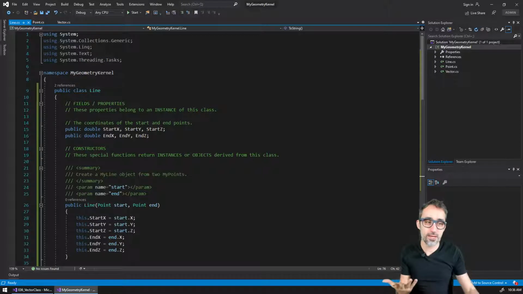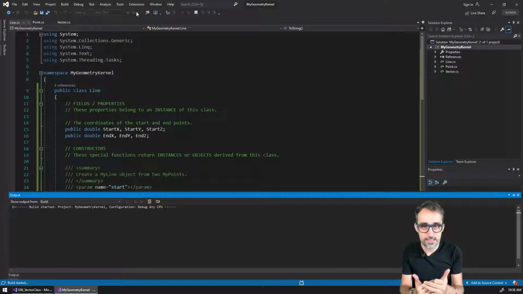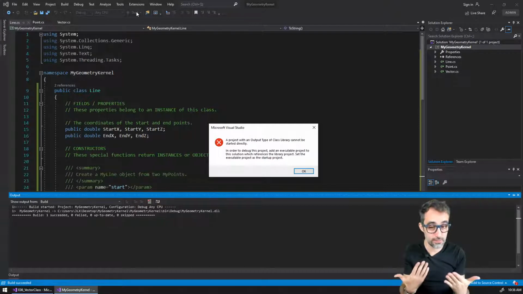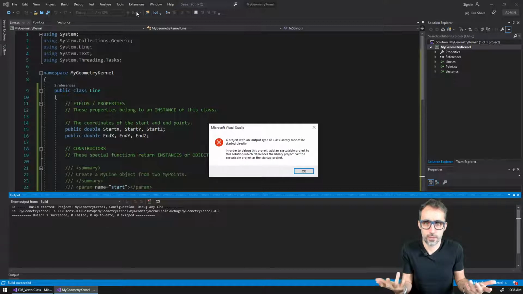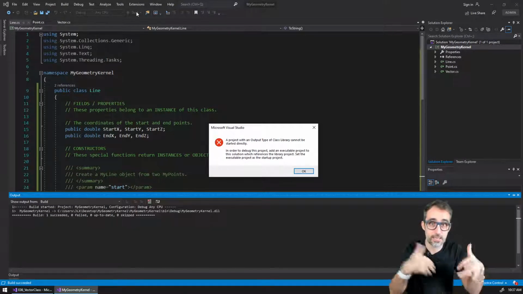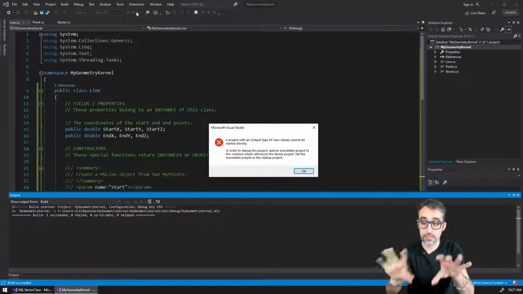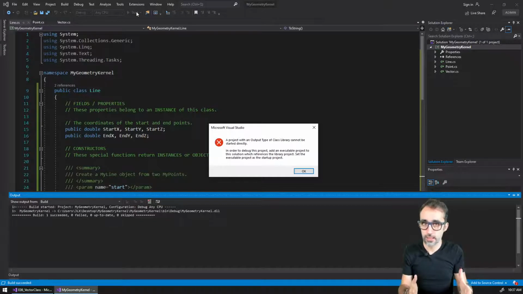So what I'm going to do now is I'm going to start this program. Okay, and what happens is that if you notice, I get this error message that says that a project with an output type of a class library just cannot be started. Okay, because for the reasons that I just explained before, this is not a program. This doesn't really have code that someone is typing and is asking to be executed. This only has classes, vectors, points, and lines, which can be used by some program that we still haven't written. So a class library project cannot be executed.